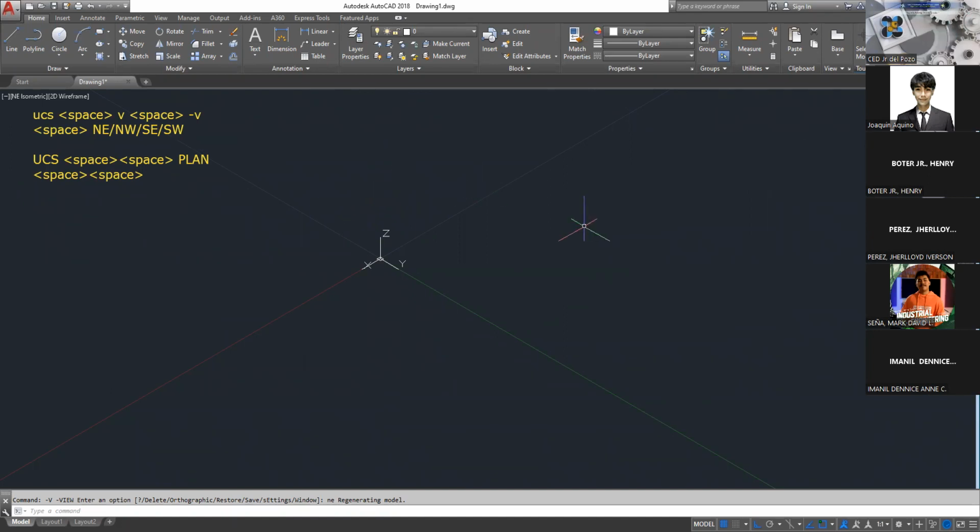Now, paano ka babalik ng 2D view? All you have to do is type naman UCS, double space, 1, 2, and then plan, space, space. So mapapansin mo nasa 2D ka na if dalawa na lang ang coordinates mo, the x and the y. Now, for 3D basics, we have to consider kung paano tayo nag-prepare ng 2D.